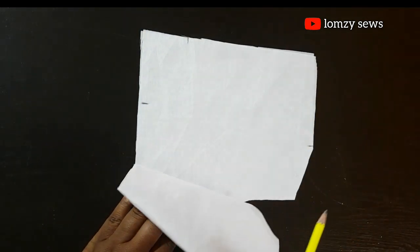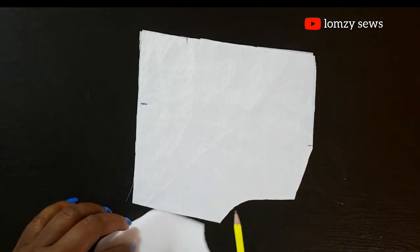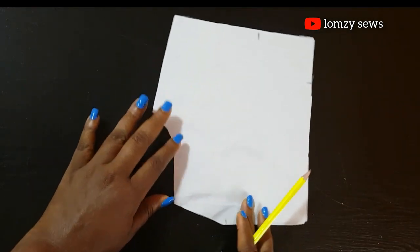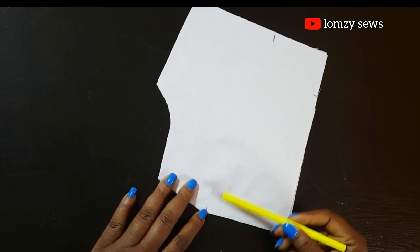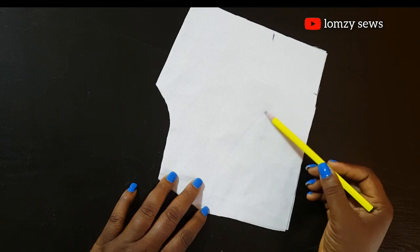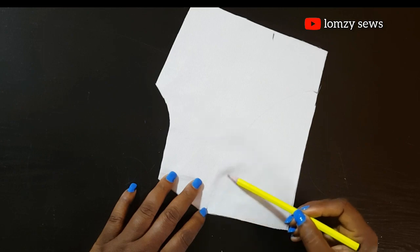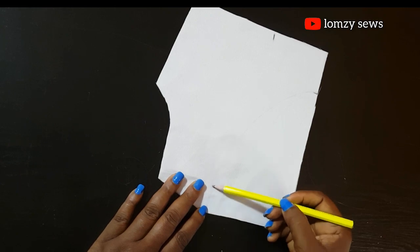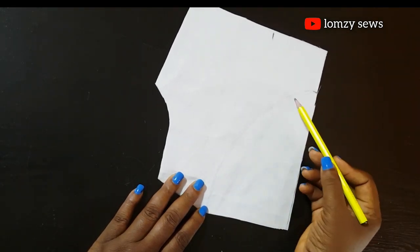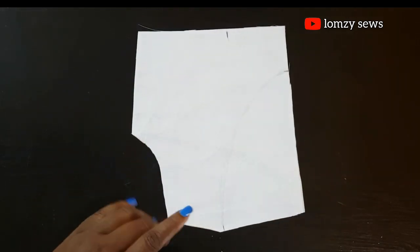So the next thing I will do is take this away and draw the shape of the wrap dress that I'm making. I'm going to be making a lot of wrap dresses these days so that you get used to all of this. So I'm going to join this like this. You can either make it straight or curve it, whichever silhouette you like. But I will advise that before you do that, use your pencil to draw it out and be sure of the neckline before you finally cut it out. But I'm going to be cutting this out like this.